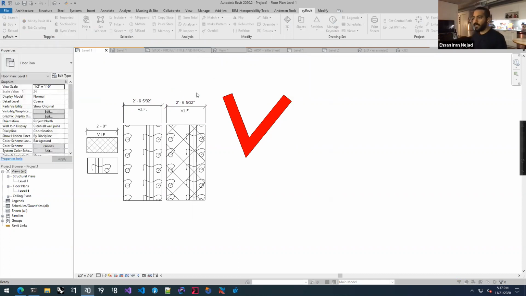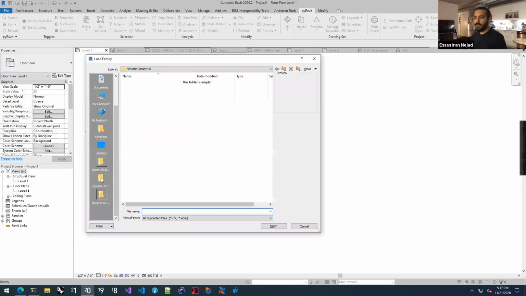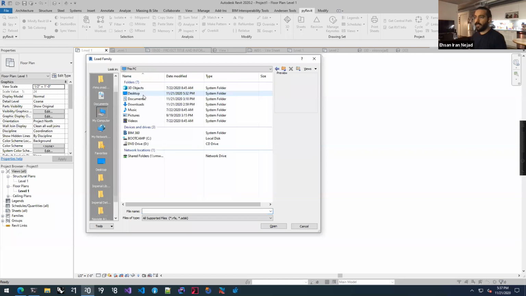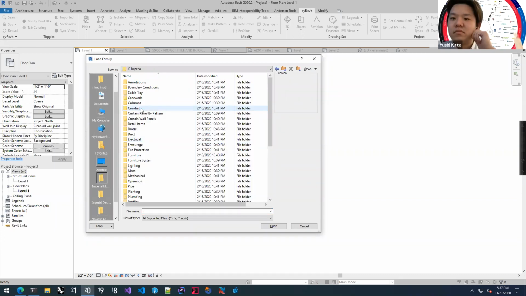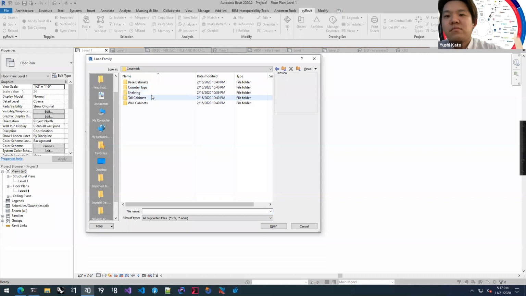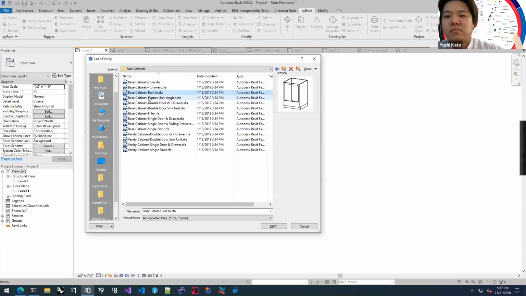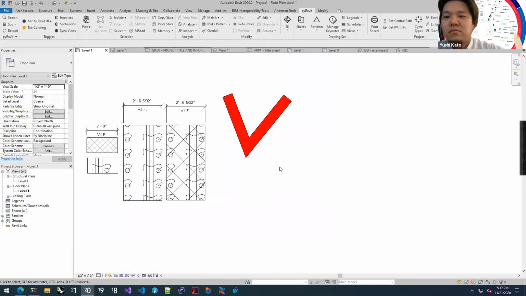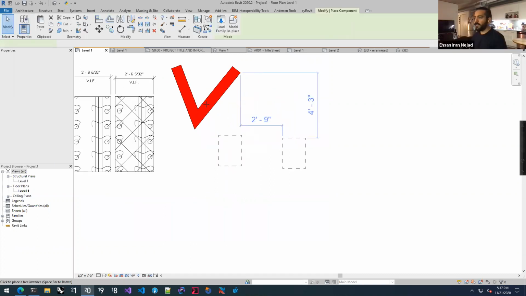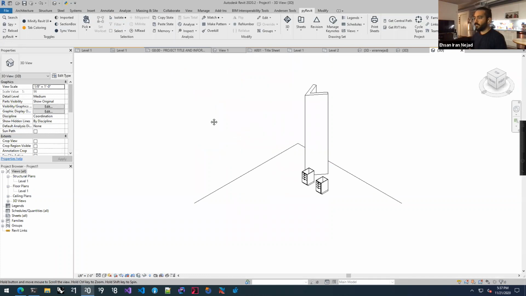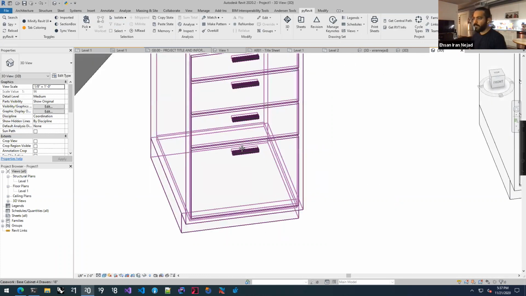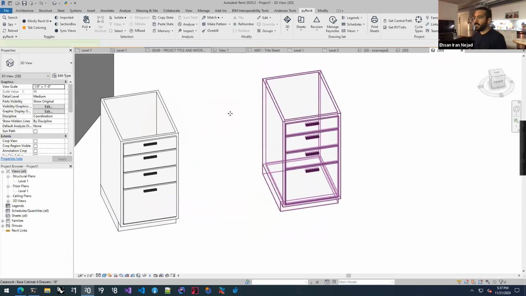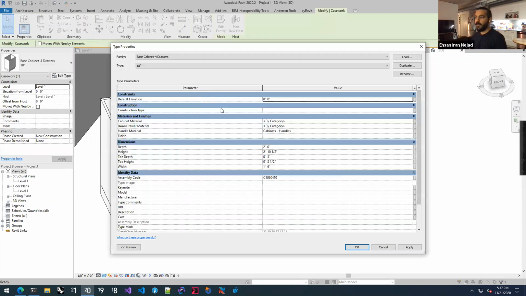Let me load just a real simple library in here. Actually, casework. Let's just load something from here. Base cabinets. Let's say I have these base cabinets, and let's say you have a handle material applied to this that's called cabinet handles.